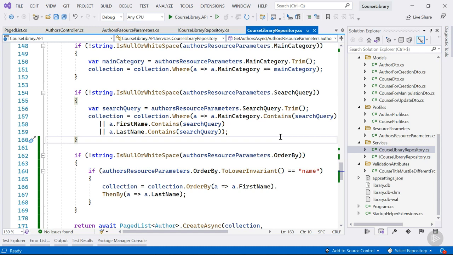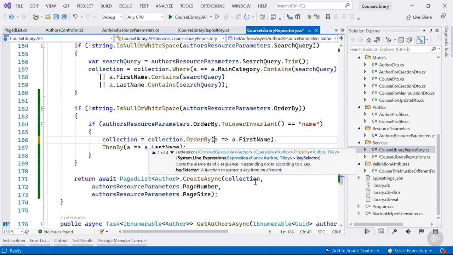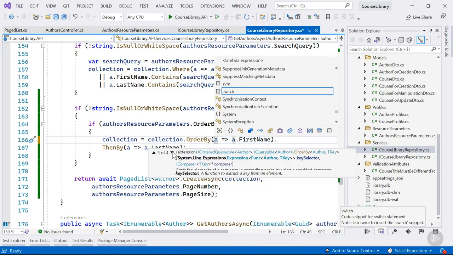But what we get passed through via the query string are strings. And if we look at this order by clause, and we scroll through the overloads, we don't find any overload that accepts a string. Now we could go ahead and write a huge switch statement for all possible sorting combinations by looking at the inputted string and then mapping that to the actual property. But that won't be pleasant.